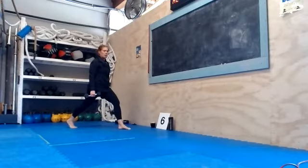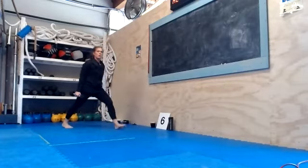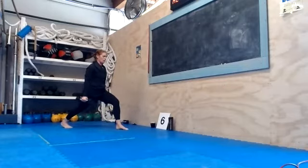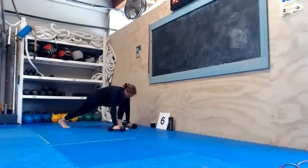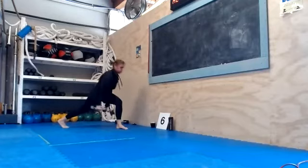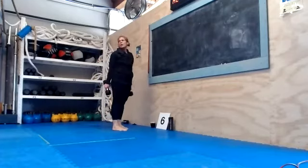So one and two. Come back up. Two kicks with your back leg. One, two. Let's stay in the lunge. Let's do two biceps. Let's stay in the lunge with the weight down. Push up two. Stephanie, you don't listen. Stay in the lunge and then push up. There you go. And then we go other side.